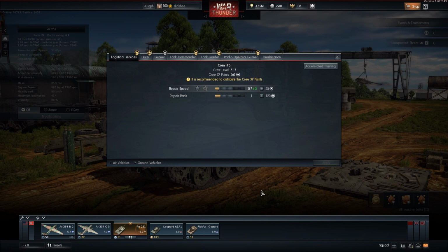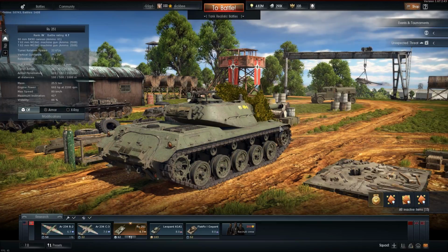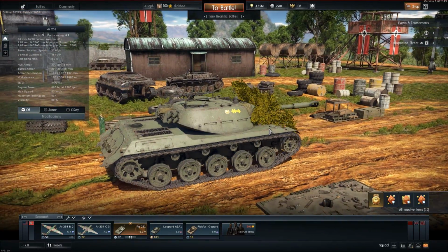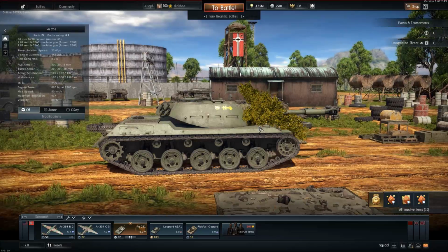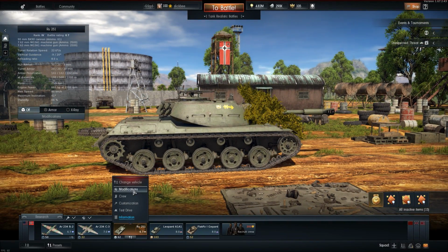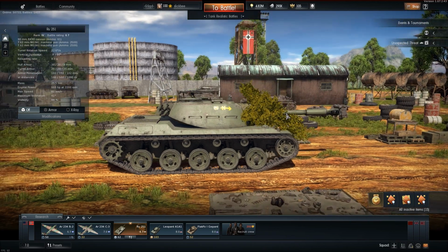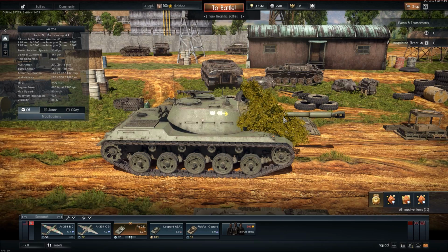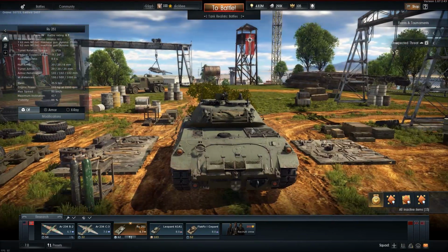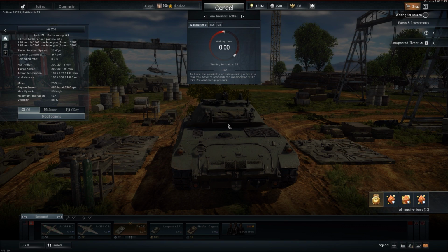So all that being said, now that I've given some of my knowledge, you guys, stop using Hesh on this tank. I'm going to use Hesh on this tank. Not excited for it. So I don't want any more questions saying, Slick, I'm using Hesh in the RU, how do you use that? Just stop. There's got to be a time when you convert to heat in this game. That's the new meta. It's been the meta. So let's take this thing out, Hesh only.